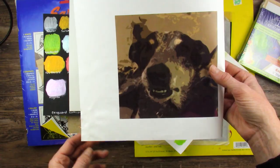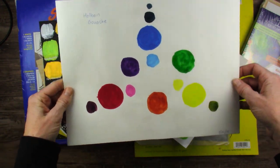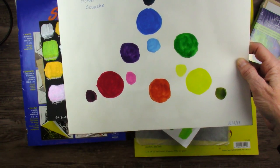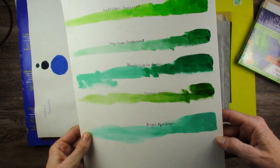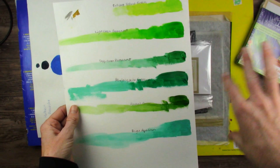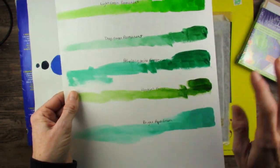I was going to do my niece's dog in the same way and never got around to it — I'll make that scrap paper as well. I have Holbein gouache — at the time I thought it was gouache, but it turns out it's acryl gouache. I did a little color chart with it when I first got it back in 2018 and haven't touched it since, because once I learned it was acryl gouache and not gouache, I was kind of sad and disappointed. These might be all my Liquitex greens that I was swatching when I was doing my friend's dogs, because I used a lot of greens in the background of her dog paintings — they look like acrylic paint, very transparent like Liquitex.